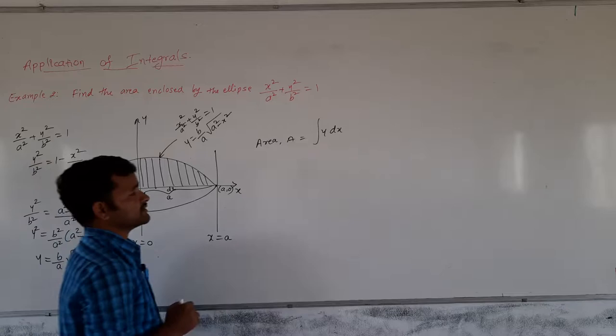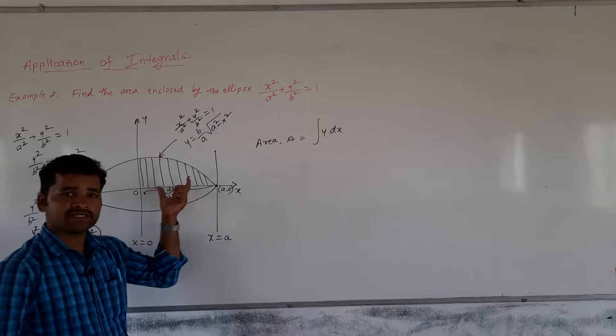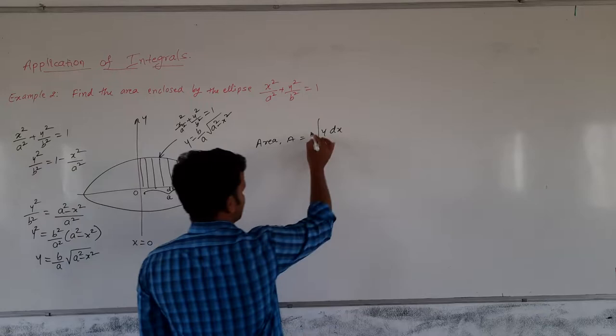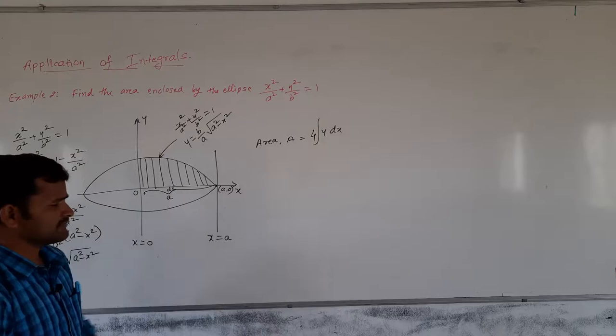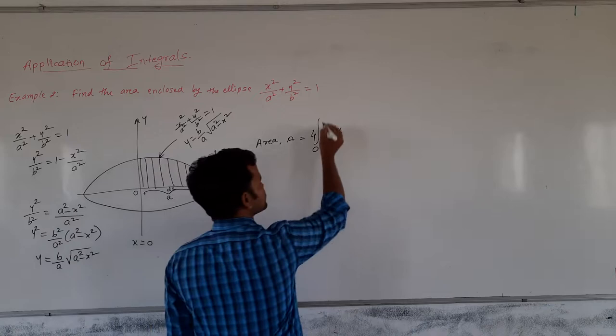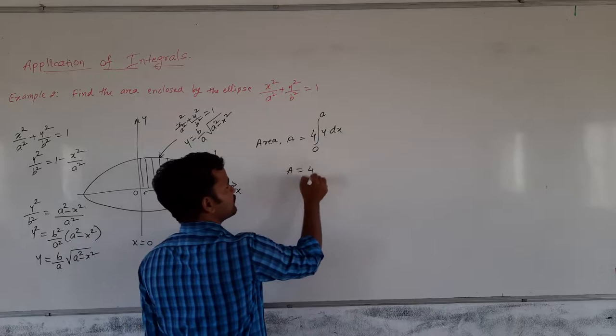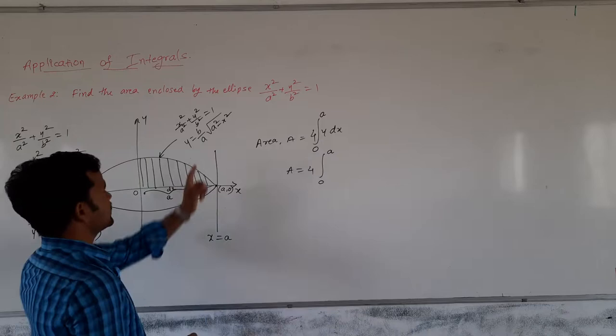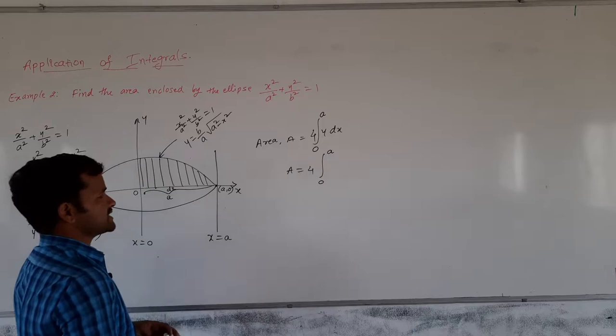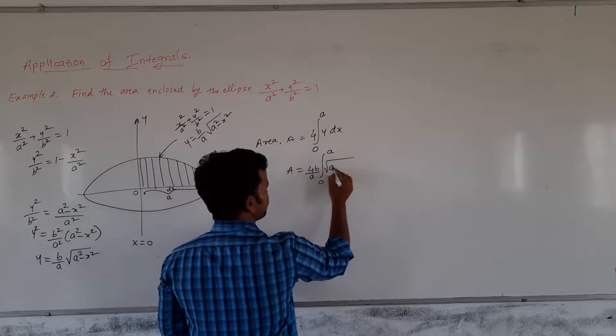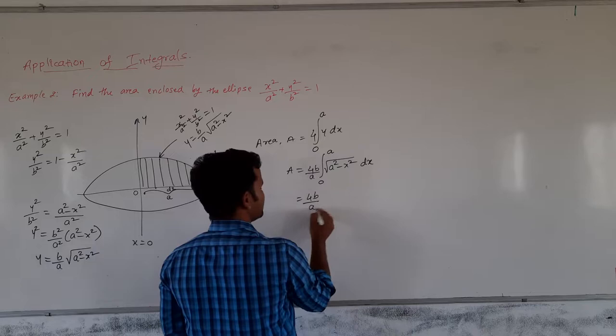Now here we are finding the area only which is bounded in the first quadrant. That means symmetric area is there, so let us take 4 times. Now from which line are we integrating? From the line x is equal to 0 to x is equal to a. So lower limit will be 0, upper limit will be a. Then area is equal to 4 times integrating from 0 to a. What is y? Y is equal to b by a into square root of a square minus x square. B by a is a constant multiple, you write it outside. 4 into b by a into square root of a square minus x square into dx. This 4b by a will be outside.